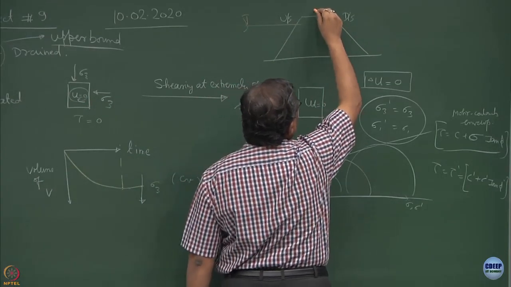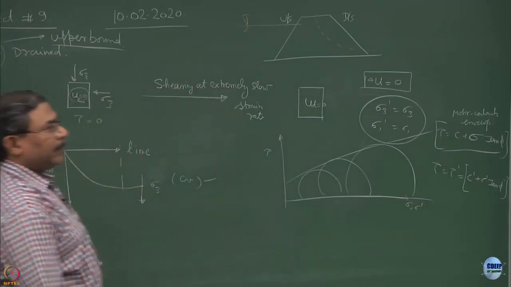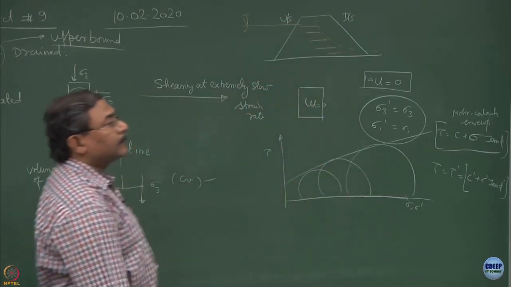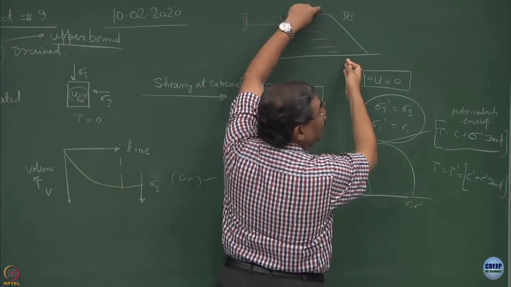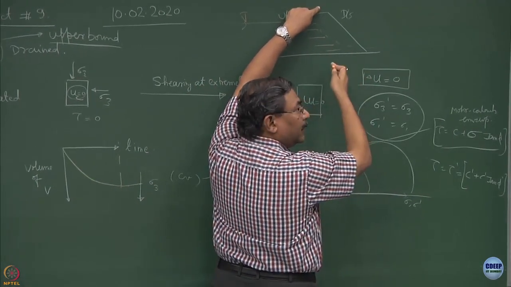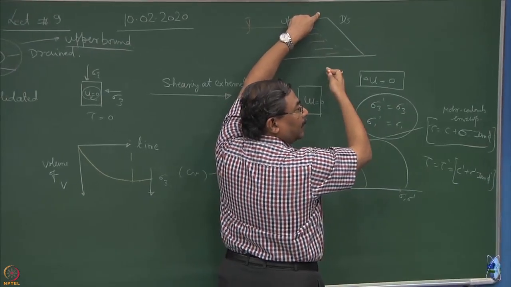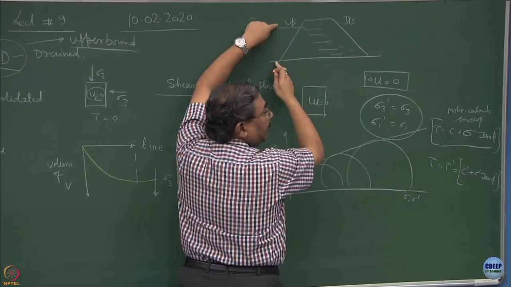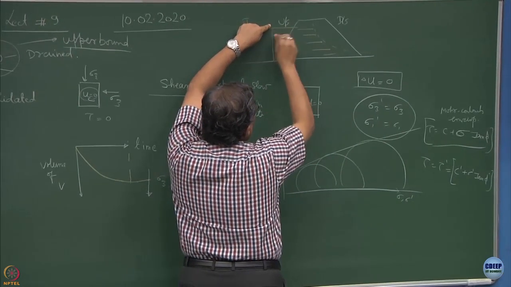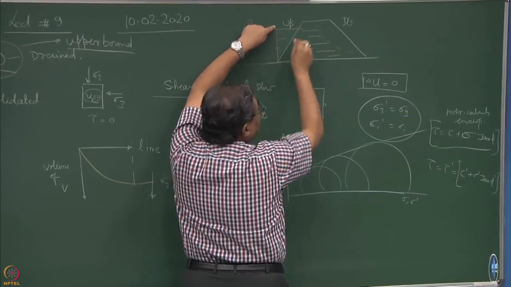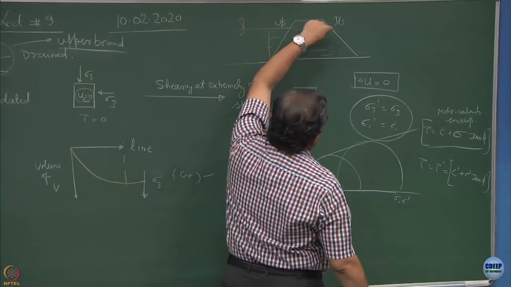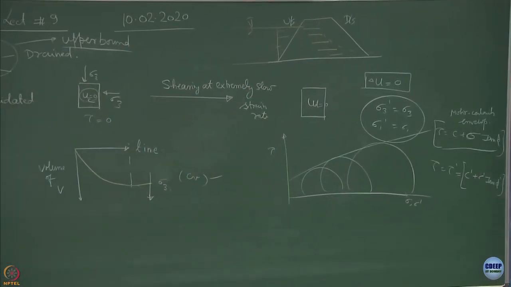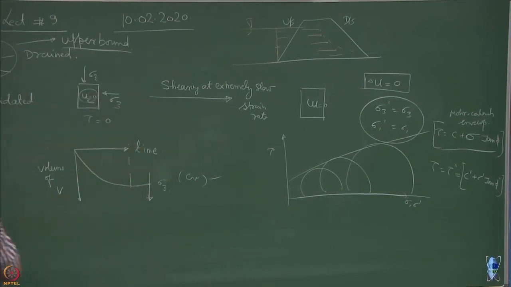So, truly speaking, if I say that this is the critical section about which the failure of the downstream dam is going to take place, all the seepage force is going to act on this slip surface. Clear? And this process is going to be dependent upon the way the pore water pressure is developing and the way the pore water pressure is getting dissipated. So, when you are talking about the stability of the downstream side, which is very critical as compared to the upstream side, because upstream side, what is happening? Water column gives stability to this side of the dam, upstream. So, that means for analyzing the downstream slopes, we have to do this test, CD test. Is this part clear? Now, let us take the second case.